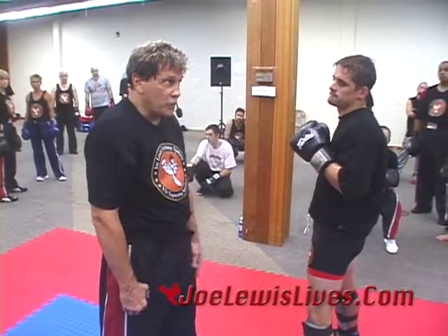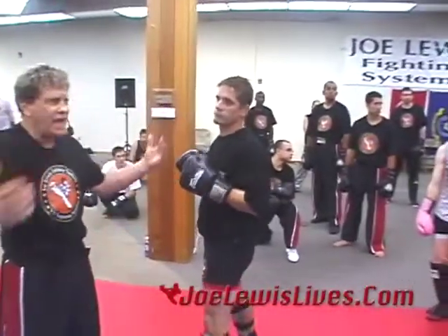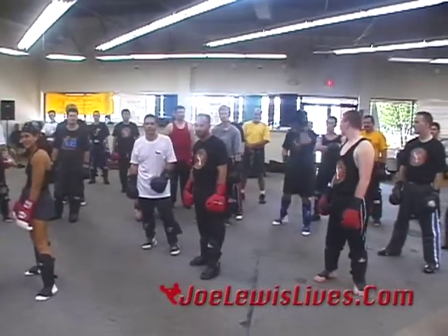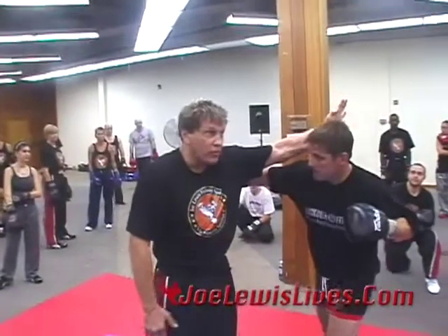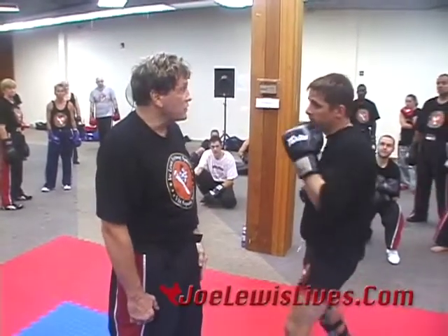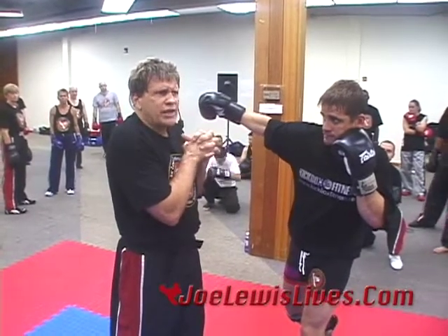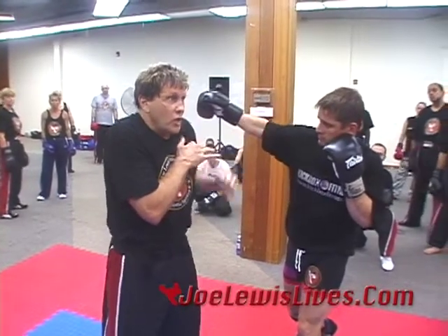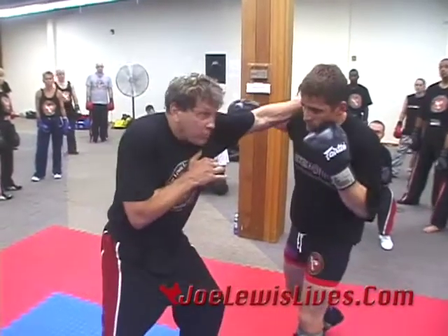What's another way I can catch that looping right hand? You've got to rotate. He throws a looping right hand — you go right over his shoulder. So you go back and look at the tape, watch it slow motion — it freezes from halfway. You see this in a lot of boxing manuals. You see a lot of the taller, lankier guys like Larry Holmes — you just stick your hand out like that, it kind of freezes it. Archie Moore — when guys used to throw a looping right hand, he'd throw a jab right over the shoulder.